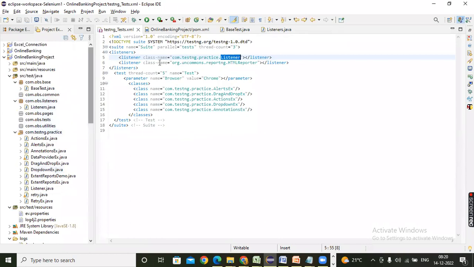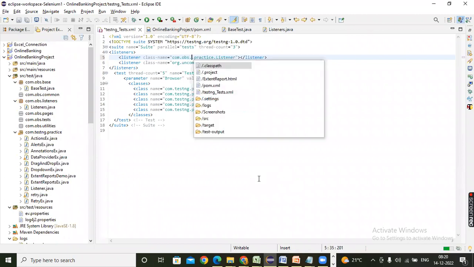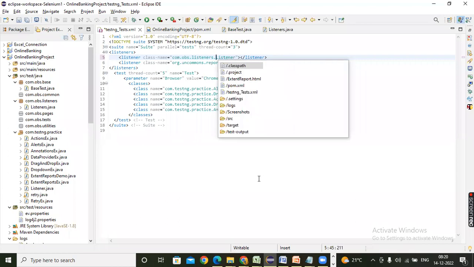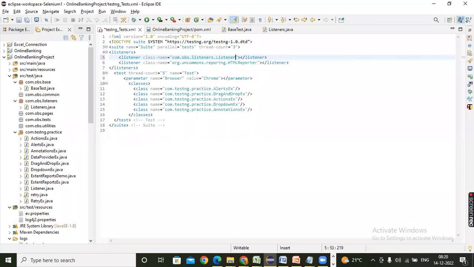Com dot obs dot listeners, and our class name is also listeners. This is the path you need to provide.